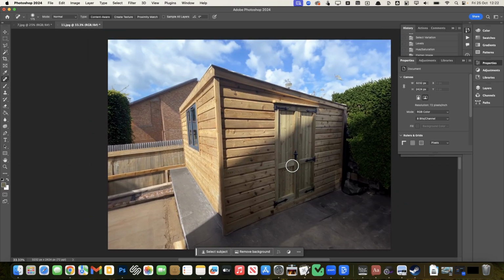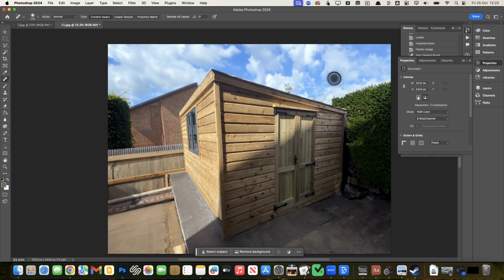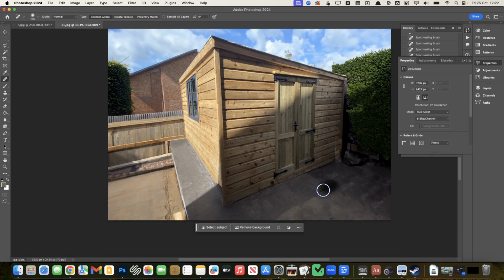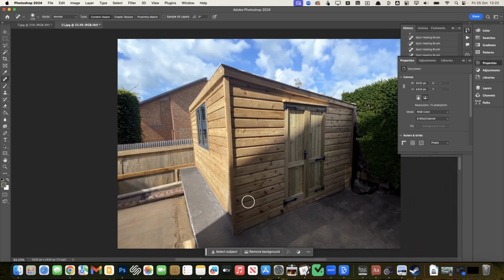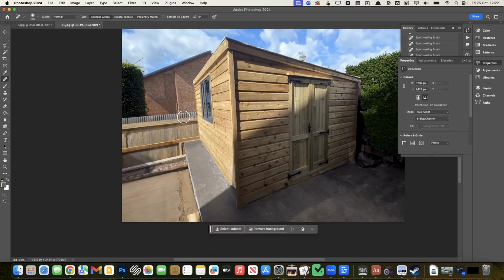While we're at it, let's just cure some of this sky. Not perfect, but we're trying to do this quickly enough so we can get around most of it.